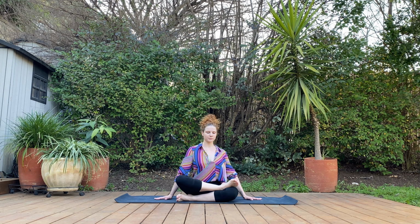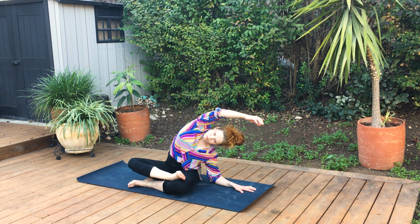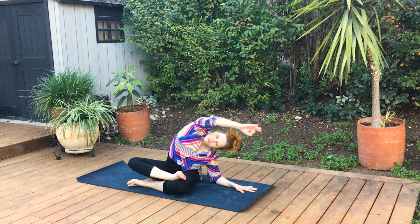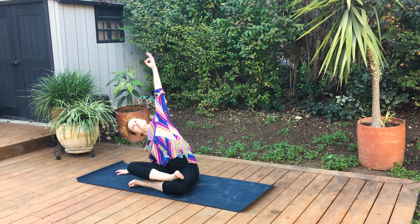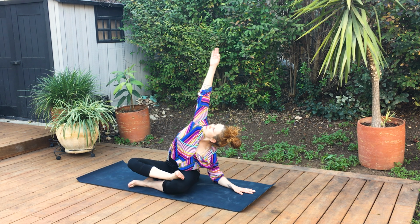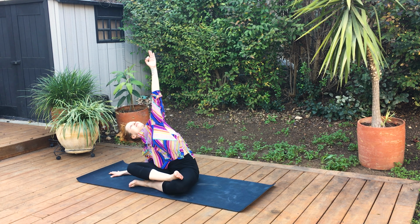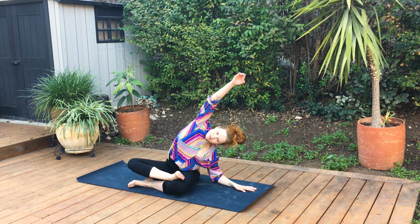Feel free to stay here or gently bend to the side. Extending the space between your ribs, looking to the sky, and we're going to move with a breath out and breathe into the other side, letting the blood flow, letting the movement flow through your body. Breathe out, move to the other side, breathe in, open your chest. Breathe out, let go, gentle bow. Breathe in, open your chest.